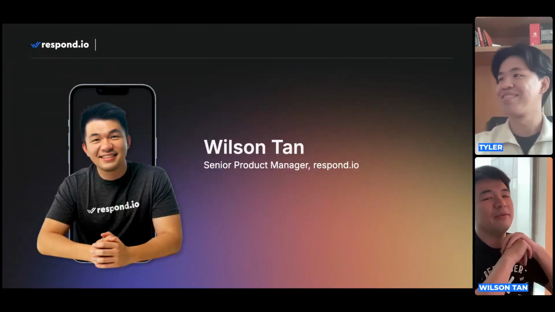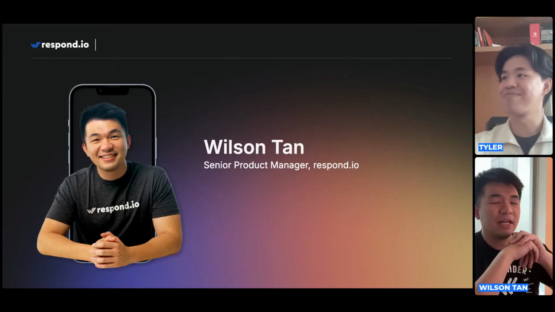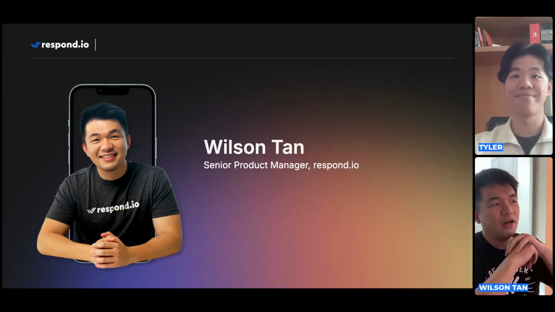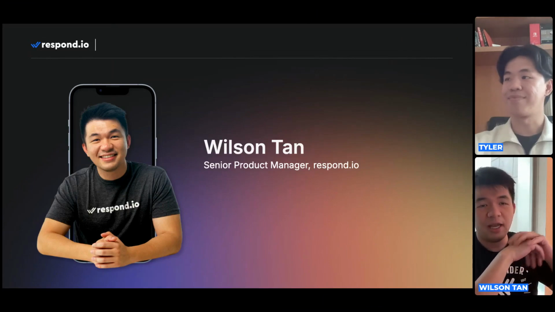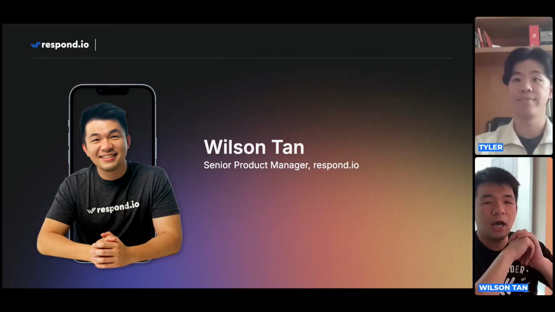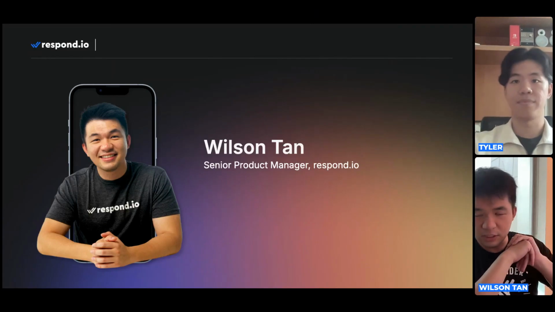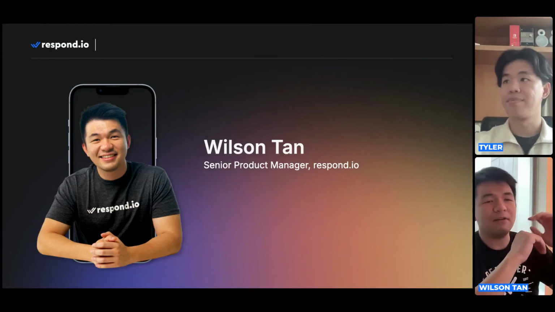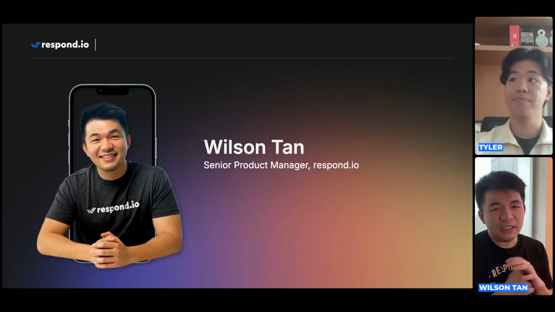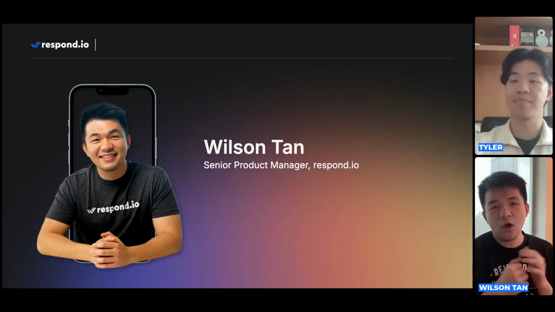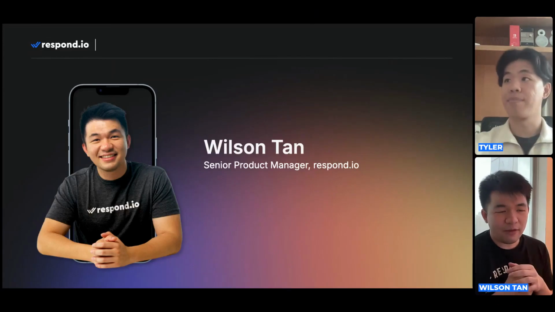Hi everyone. So my name is Wilson, and I'm the senior product manager here at Respond.io. In terms of what I focus on, some of the core features within Respond.io, like Task Manager, the inbox module, our AI tools, and of course, right now, what we're going to talk about here is the lifecycle feature. So my job is all about listening to your feedback and building solutions that address your biggest pain points. So please do not hesitate to share any thoughts or ask any questions you might have throughout this workshop, which we will address at the end during the Q&A session, right?